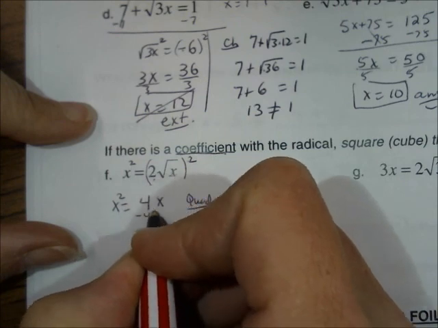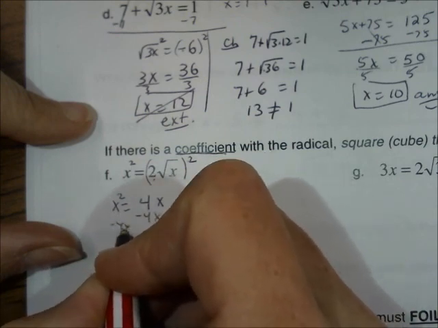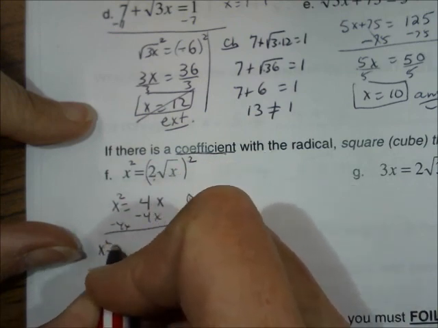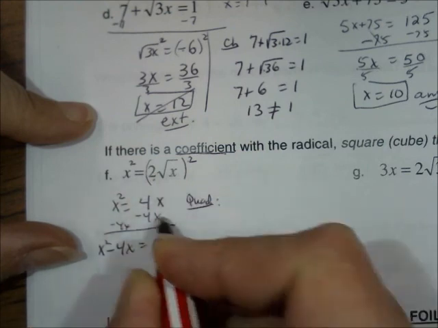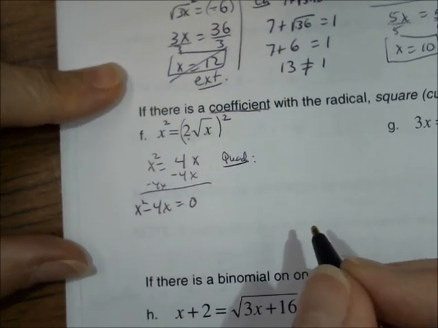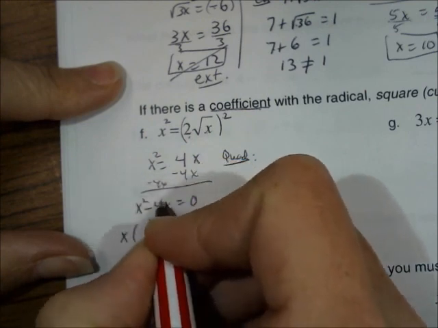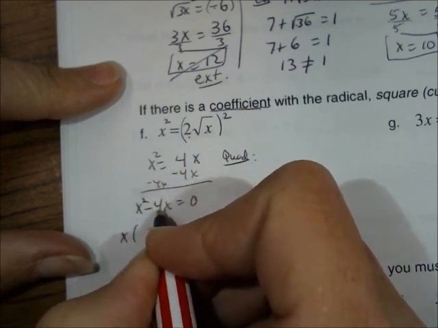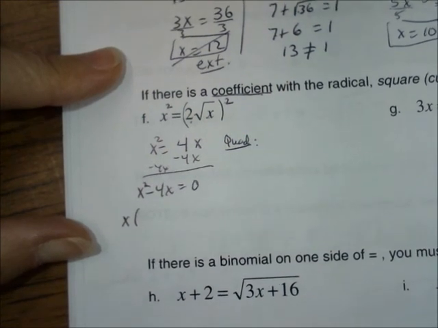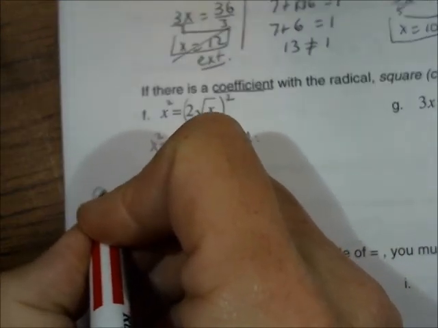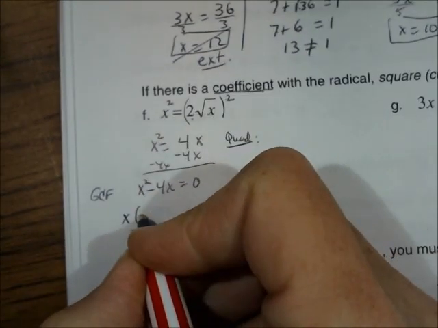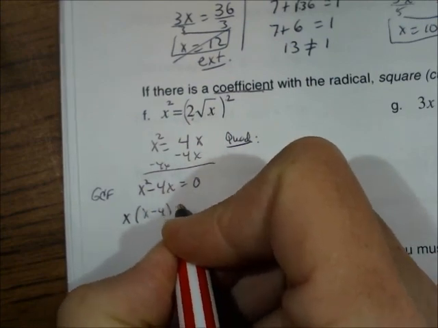So you have to subtract 4x from each side. And this becomes x squared minus 4x equals 0. Don't divide by x because you'll lose an answer. This factors, it has a GCF. Be careful, this is not x plus 2 and x minus 2. That's one of the things that fools a lot of people. This has got a GCF, right? The greatest common factor is x, and you're left with x minus 4.